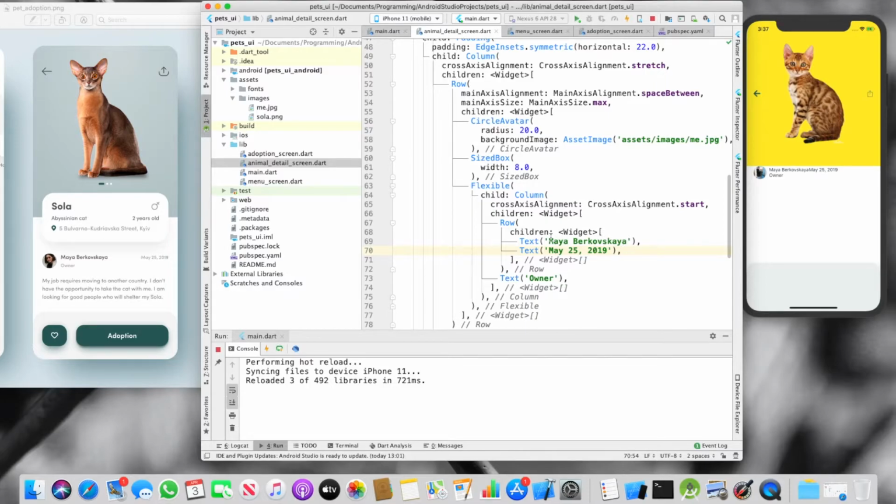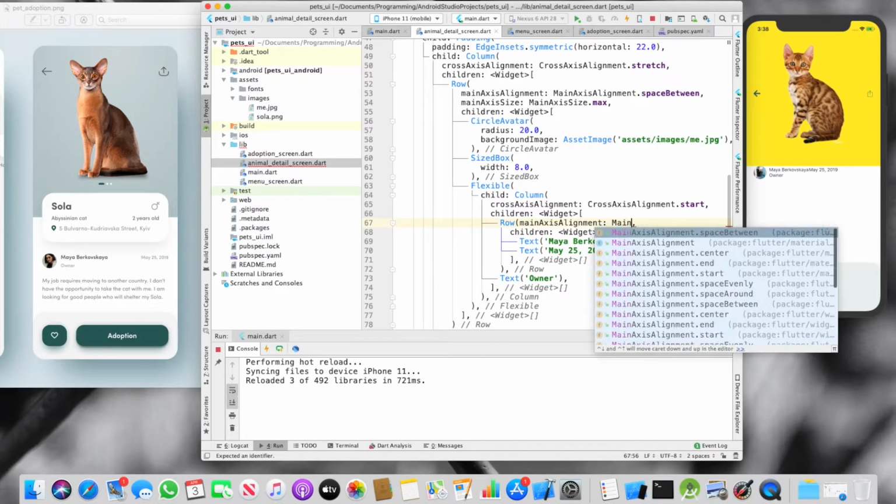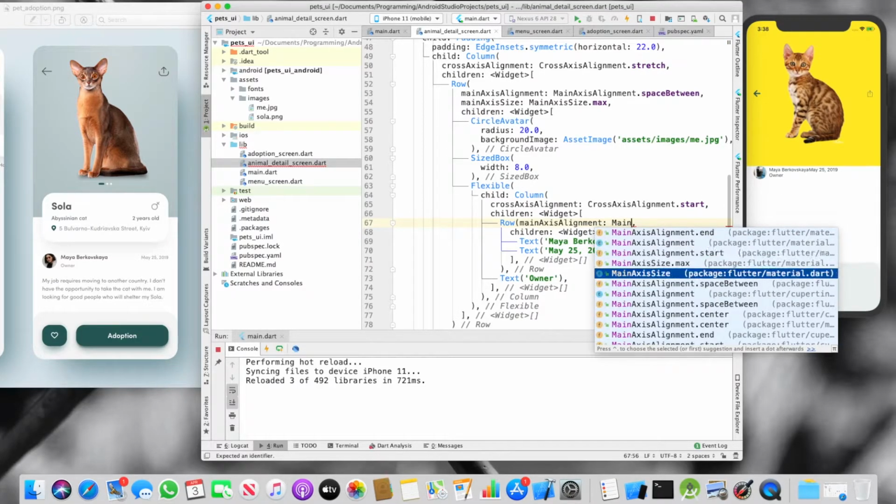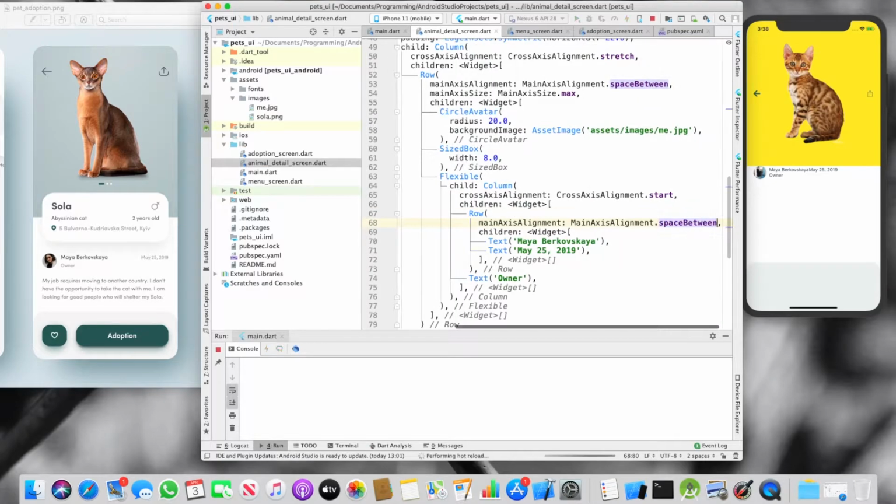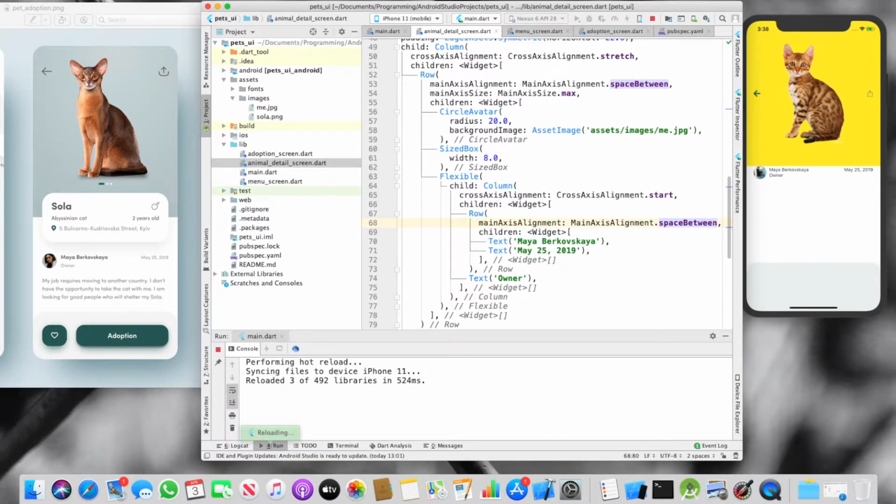Okay. Hang with me, guys. I know this is actually getting a little bit complicated. So this main axis alignment. This row that I've just newly created is just these two items, and I want to push them apart. So this is going to be main axis space between. Okay. All right, so that wasn't actually as painful as it could have been.